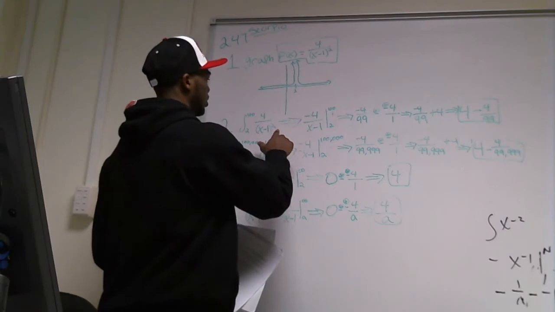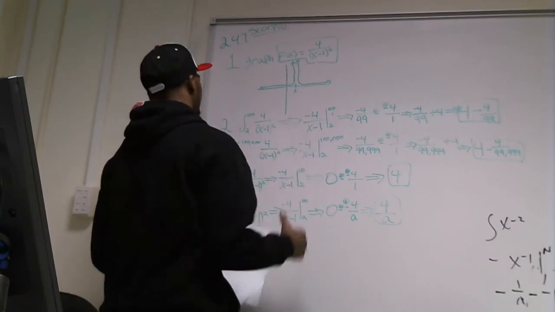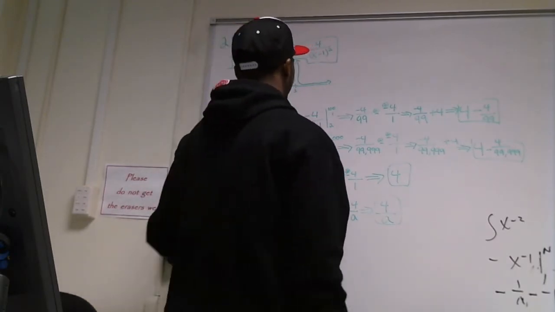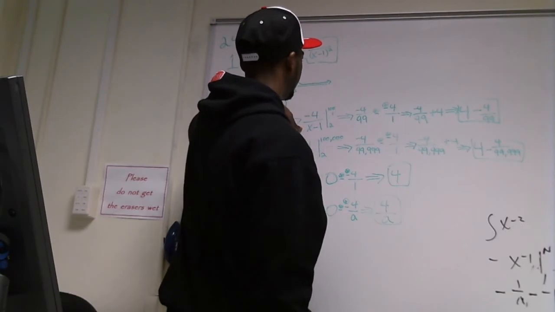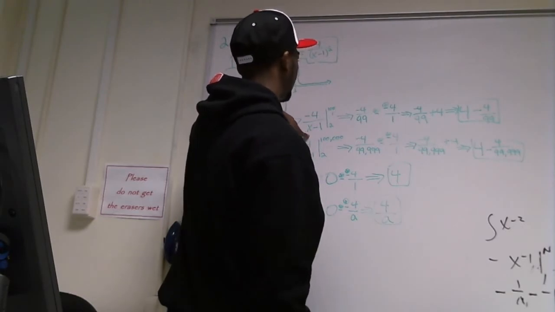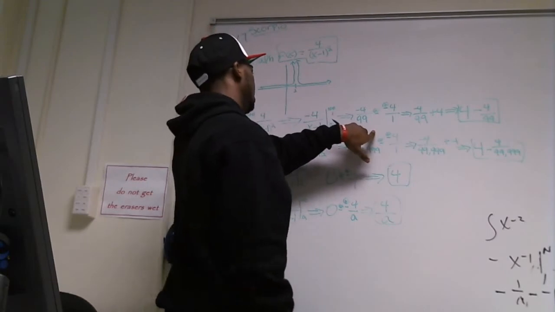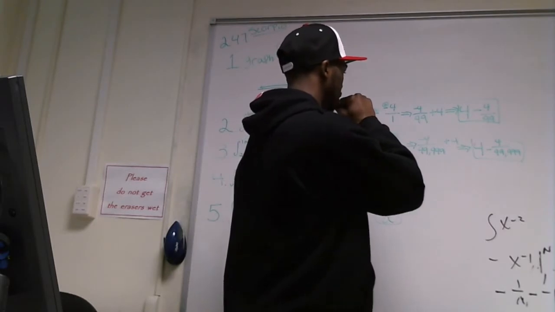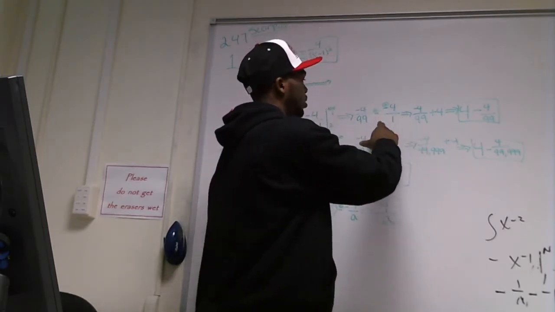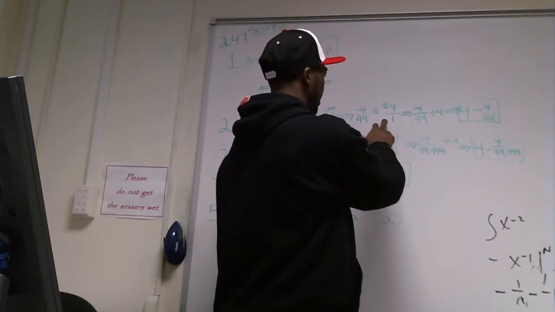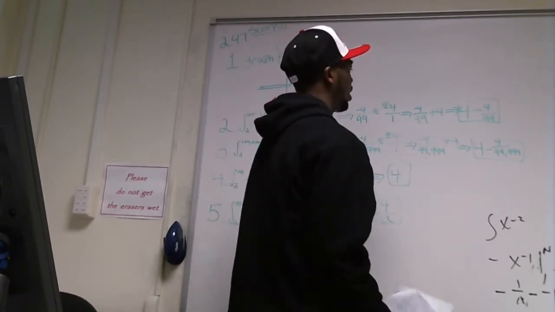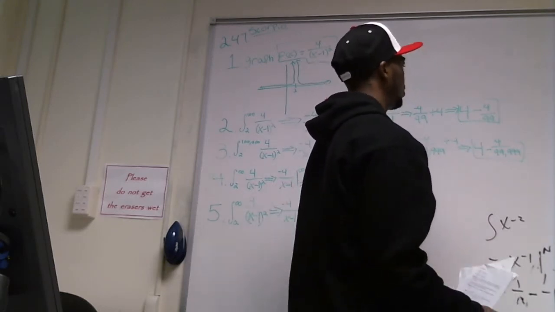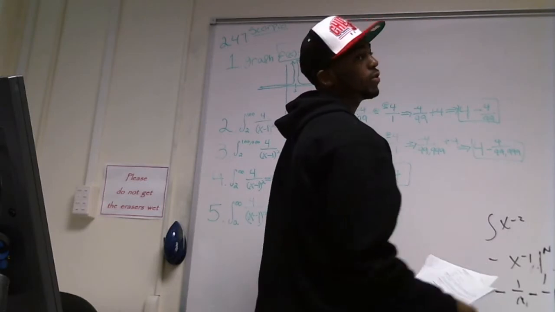The integral of 4 over (x minus 1) squared is negative 4 over (x minus 1). Once I got that, I plugged in 2 and 100 for x, as you see right here. I get negative 4 over 99 minus negative 4 over 1, and two minuses equal a plus. When I add them together, I get negative 4 over 99 plus 4. My answer is 4 minus 4 over 99.